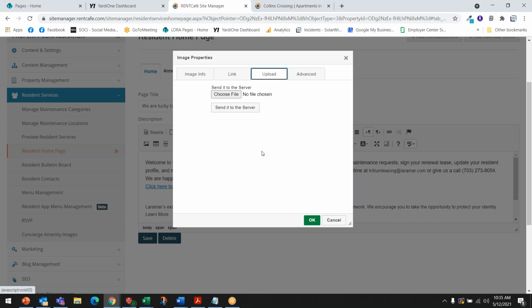So again, marketing is more than happy to help support choosing photos for this section, or if you have a cool photo, you're not sure if it's too large to use, feel free to send that into marketing. We're more than happy to add it for you or size it down and send it back to you, whichever that you prefer. But once we have the graphic sized appropriately, we're going to just click choose file.